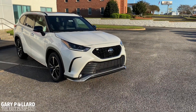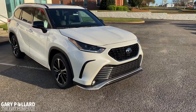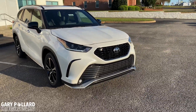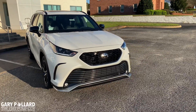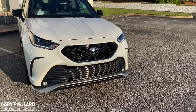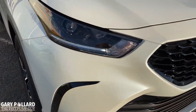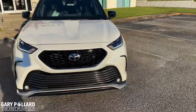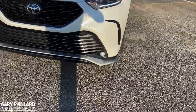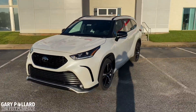This 2021 Toyota Highlander XSE is a sharp looking vehicle. If you want something elegant and sporty, this is the vehicle you want. It's got a brand new front fascia, grille, sport mesh. It's got black gloss — I mean it looks great. LED daytime running lights, LED lights of course standard on this vehicle, LED fog lights. It's an aggressive look. I love this vehicle and I think you will too.